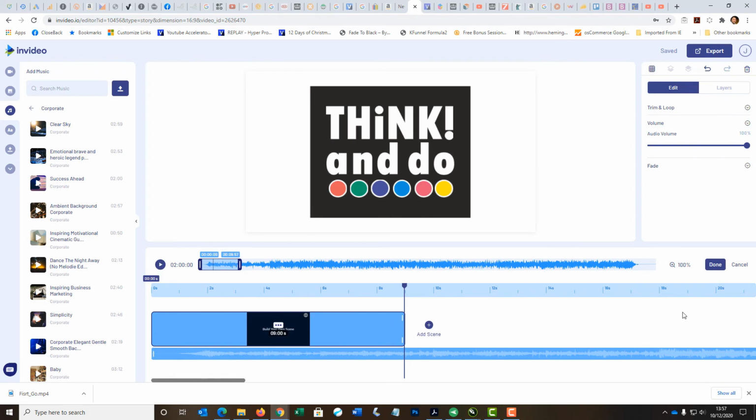Stop it playing, zoom in, and then I can accurately get it to where I want. Now I'm actually a tiny fraction over, but I'm not really going to worry too much about that because I'm going to put a fade on the end. So let's click done.